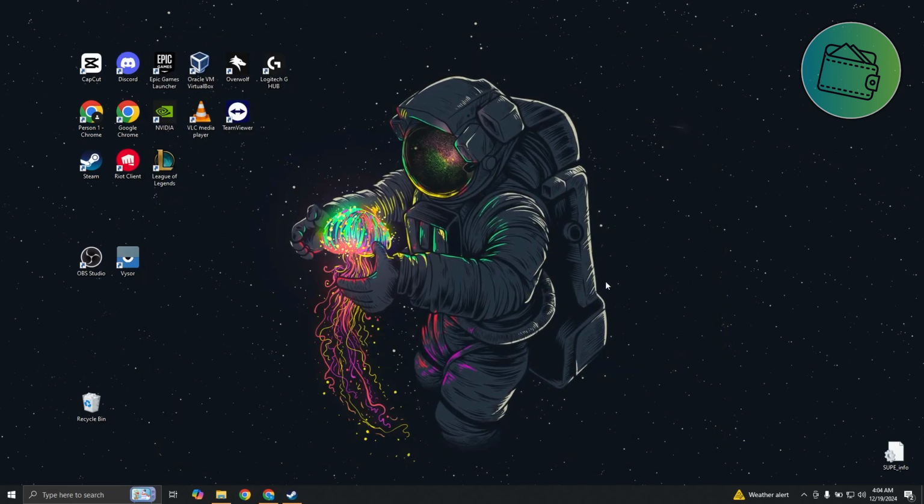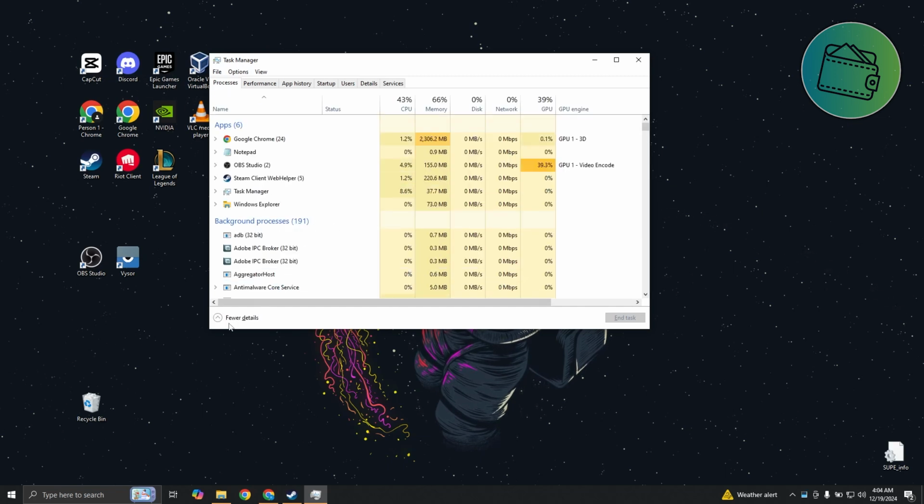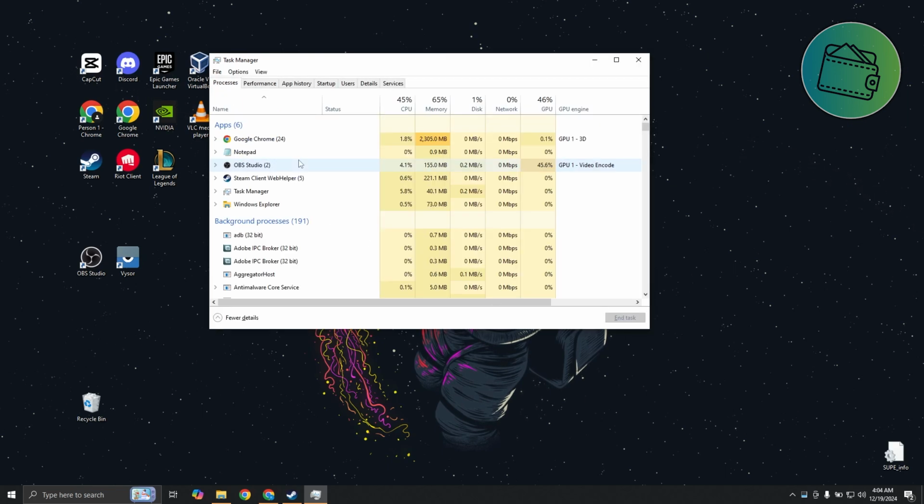And also, this is just a bonus thing that you could do, is you might want to check your task manager. Now, to access task manager, you could go into your search bar at the bottom left here or just press Control Shift Escape on your keyboard to open it up. Now, if you're not getting the same UI that I'm currently seeing right now, you could click on more details. And you want to do the following.